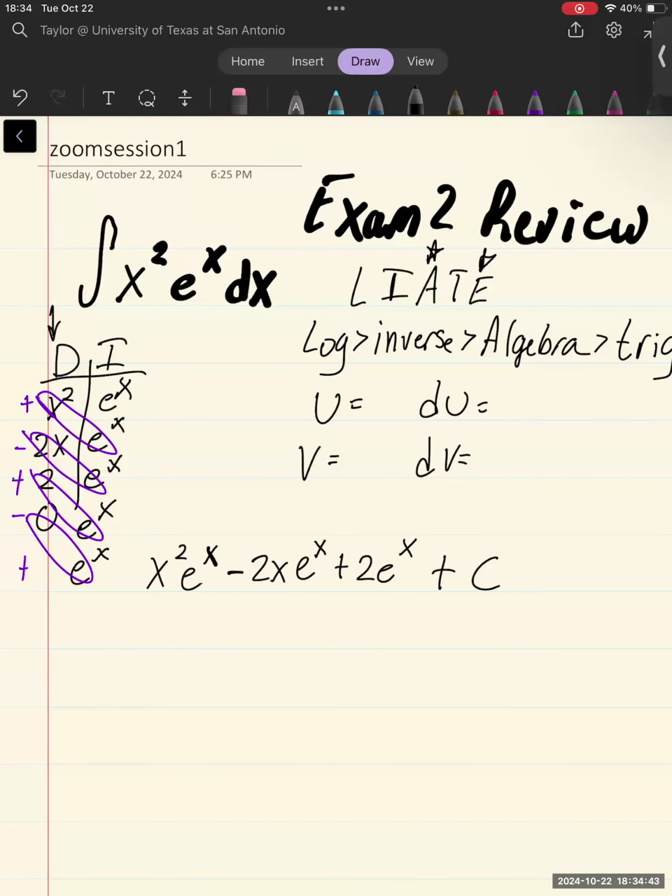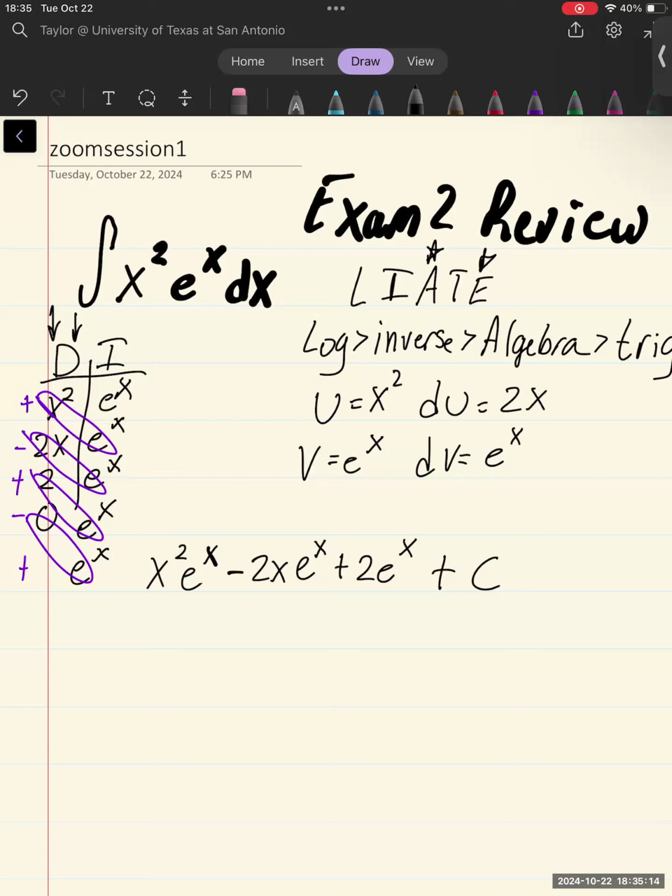If you guys have any questions, is LIATE for you or v? It's for you. So in this case, we have x in the differentiation term, or the d column. So I'm going to put x squared here. And then I'm going to take the derivative of x squared, making this e to the x, e to the x. Yeah, of course, give me 1 second. I'll cover the tabular method a little bit more in just a second.